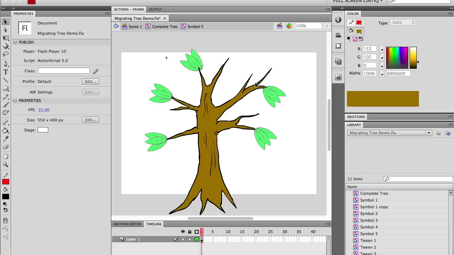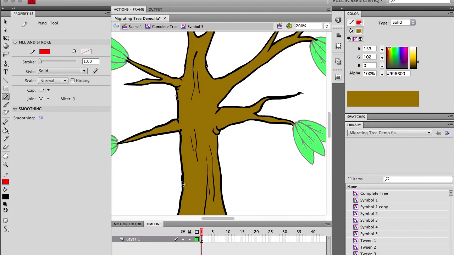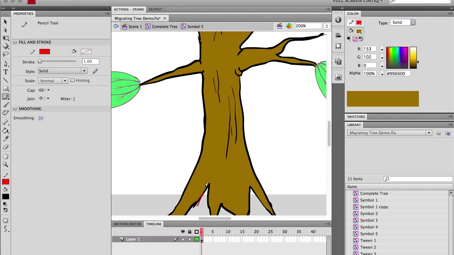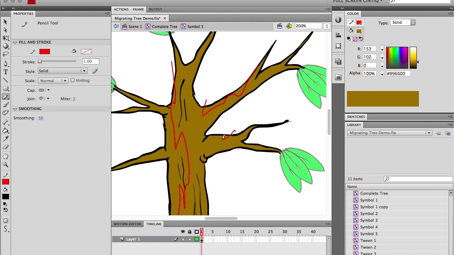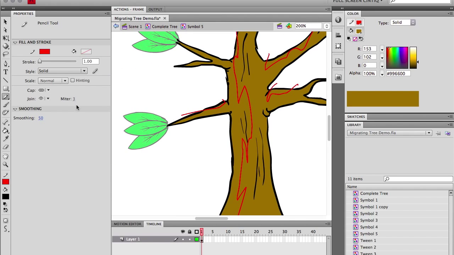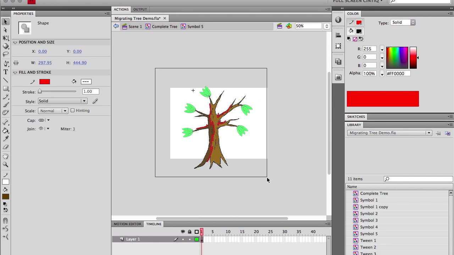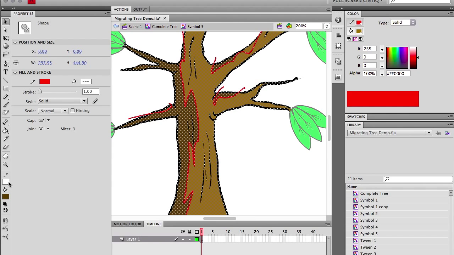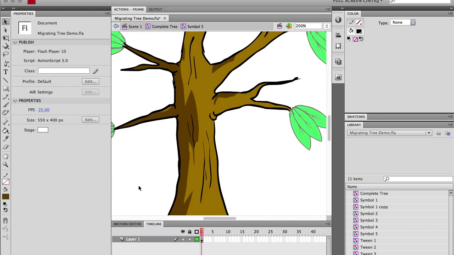Now this is a very popular shading technique in Flash. If you're doing multi-tone shading, a lot of folk will like to pick a color with the pencil tool and start tracing in where there's going to be lots of shadows, and you go through the whole document like that. Drop in your darker tones on the lines, and then select everything with the select tool and go to no line, and it just gets rid of it, which is a super nice trick.